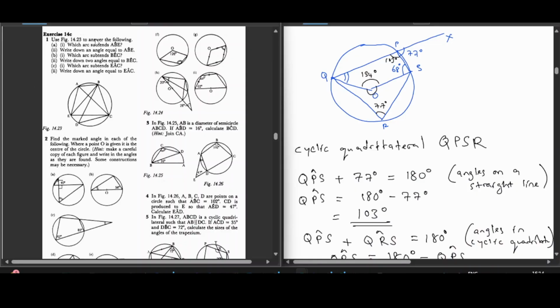So, this is your number 1, exercise 14C. This is homework. You can do this, because it tests if you understand the language of circle geometry. So I'm not going to go through it with you. If you attempt it and maybe you contact me via comments or on my numbers with a genuine concern.